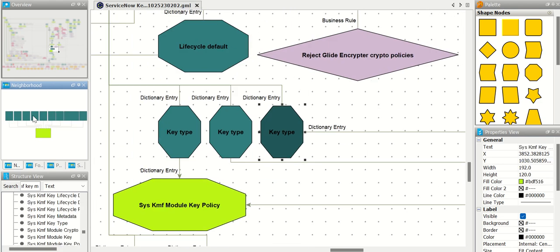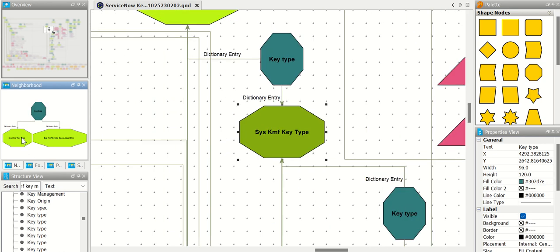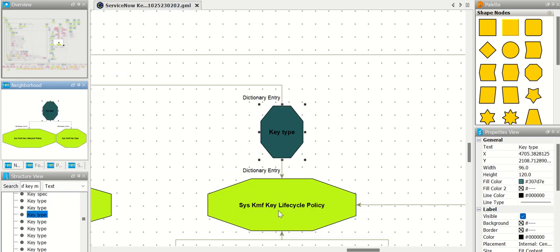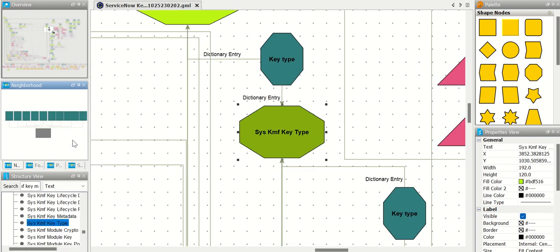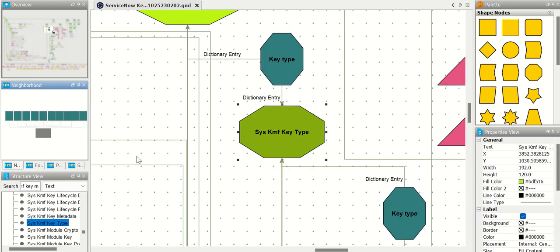Fourth one, sysKMF module key policy. And similarly, sysKMF key lifecycle policy. So the KMF key type is used in many places, as you can see. All the references are mentioned here. Right? So it also goes back to a metadata table.